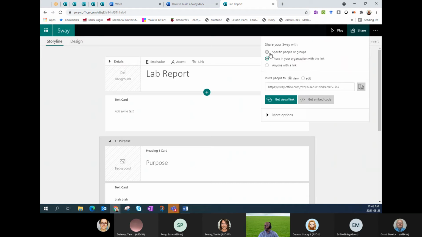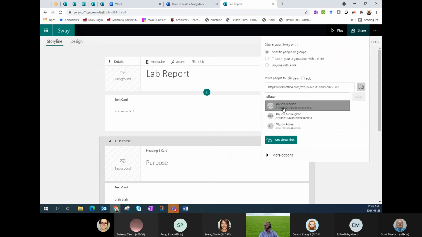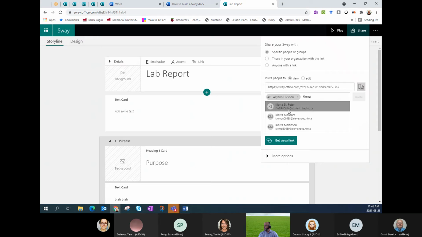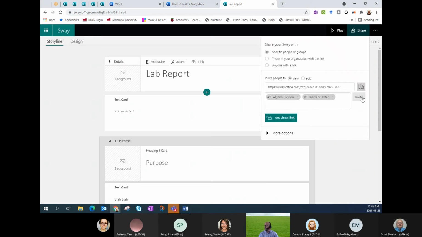I could click share, and I would probably use the specific people option and type in the students' names. There's a couple of students. I could just click invite, and they would get the link to that Sway. Then I would choose edit, and now it's a collaborative project for those two students.